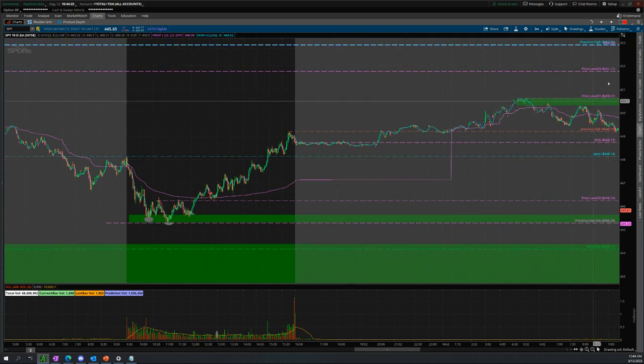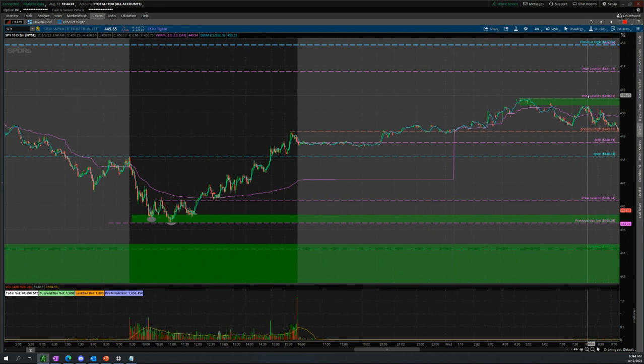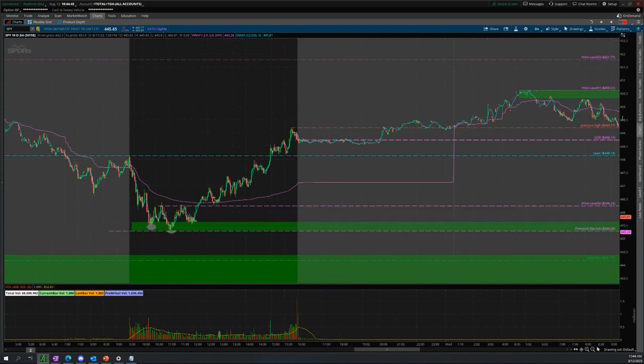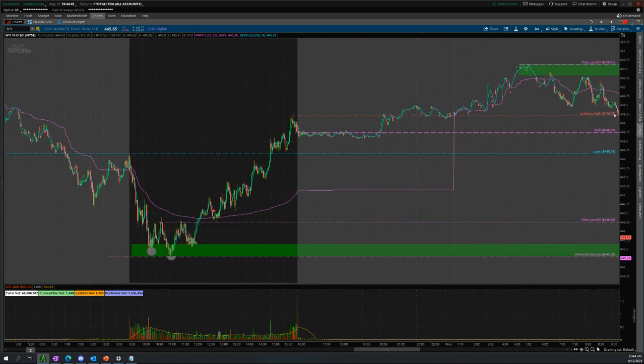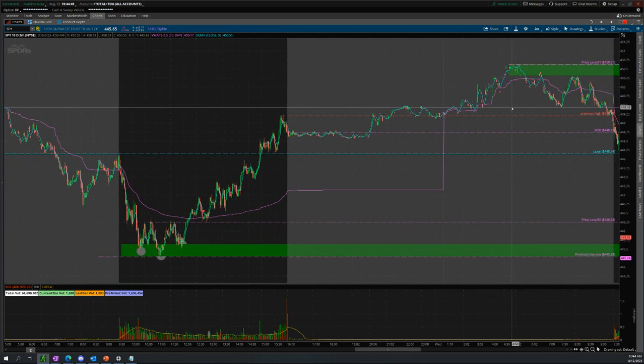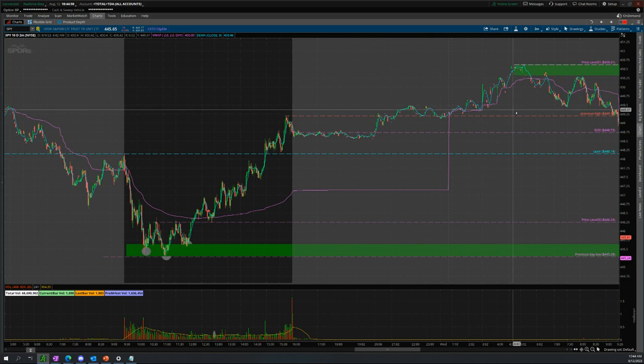So that's my idea for the day, but in no way, shape, or form am I predicting this is going to happen. That's why I always go through a bullish and bearish scenario, because the day you think something's going to happen, the market's going to do the opposite. You don't even have to be bullish going into this day. All you have to do is be ready to play between these levels with what you see. Exactly, which is why I run through the bullish and bearish scenario.